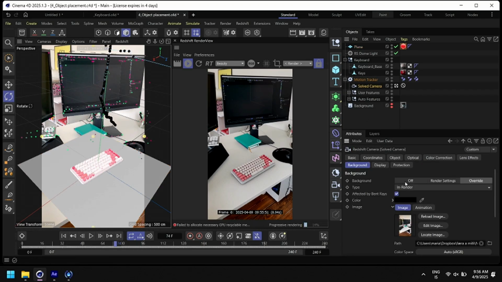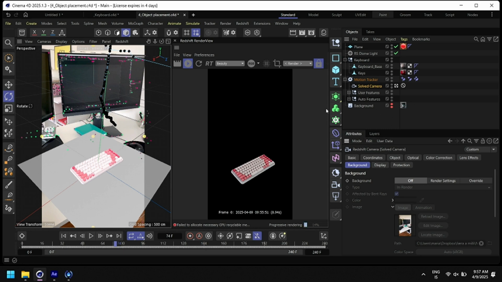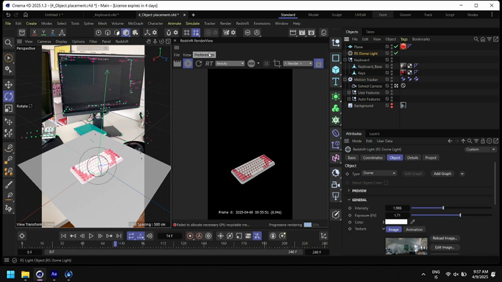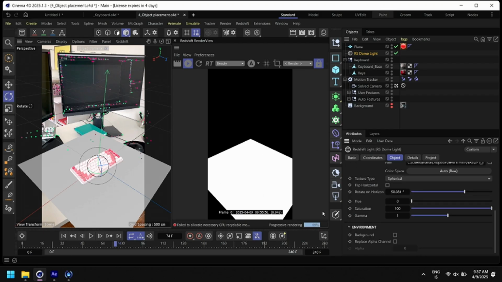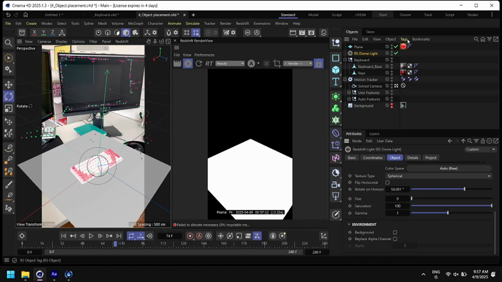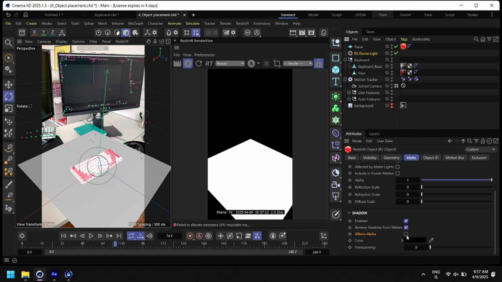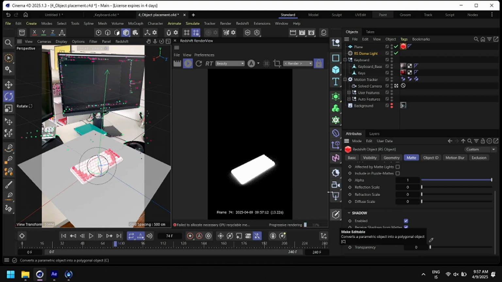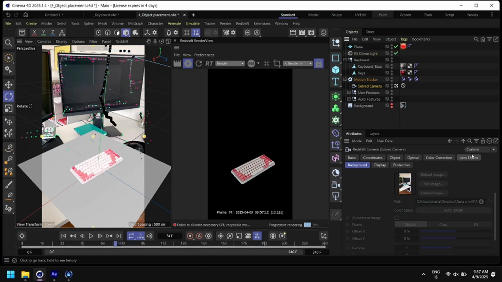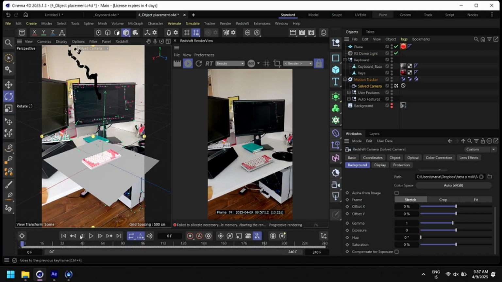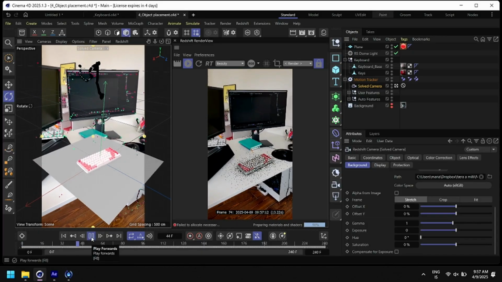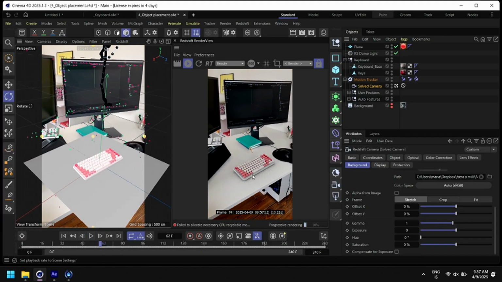Let me turn this off for a second again. Because if we go into our alpha channel, because we're going to be rendering this out as a PNG sequence with alpha, if we don't check that, it's going to give us this plane. But if we check this, it's just going to give us our shadows. Turn this back on. Great. Okay.